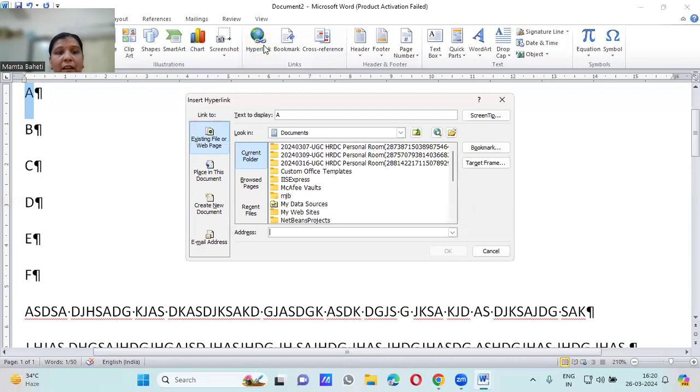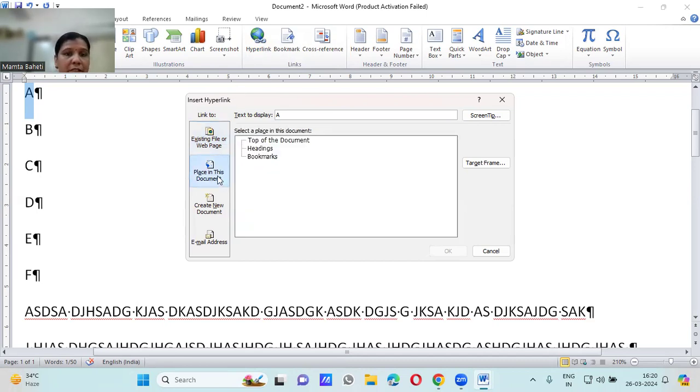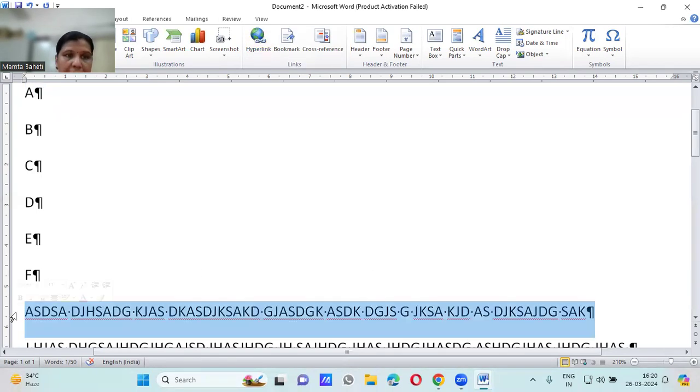While selecting hyperlink, it will ask for four options. Out of those four options, I am selecting the second option, that is Place in This Document. And that place I'm creating as a heading.